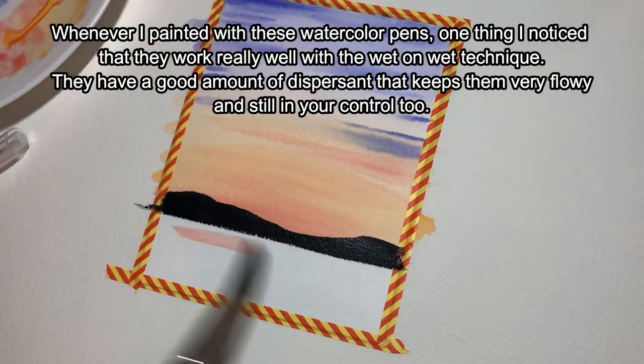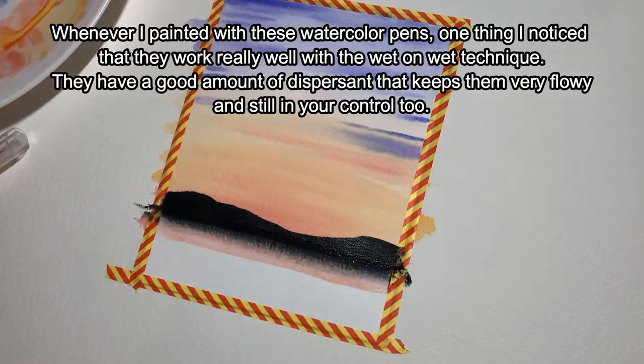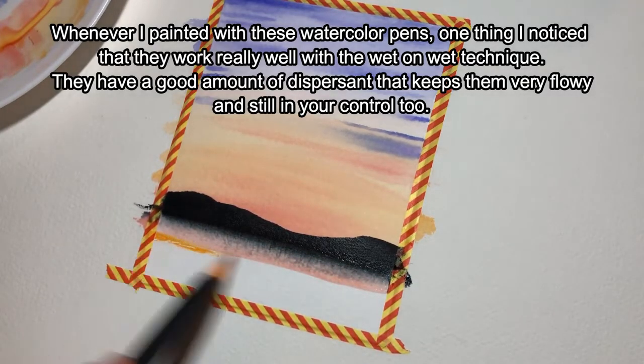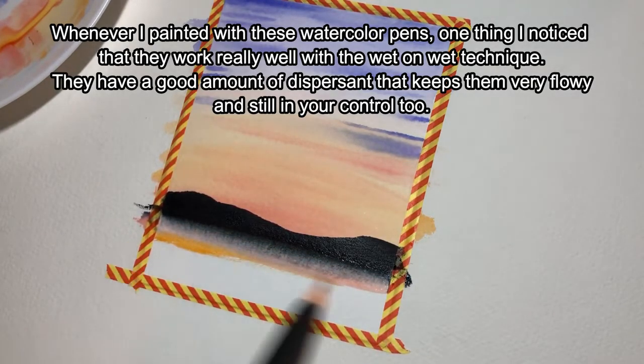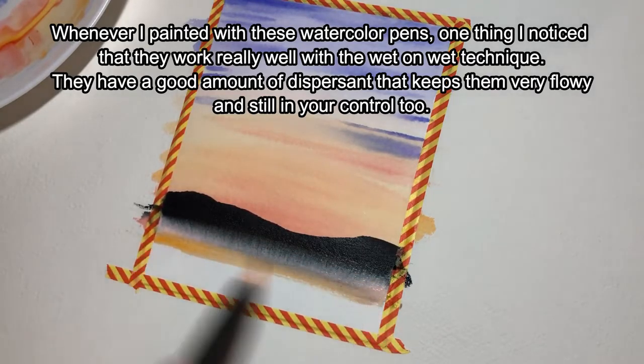Now, whenever I swatched around or painted with these watercolor pens, one thing I noticed is that they work really well with the wet-on-wet technique. They have a good amount of dispersant that keeps them very flowy and still in your control too.